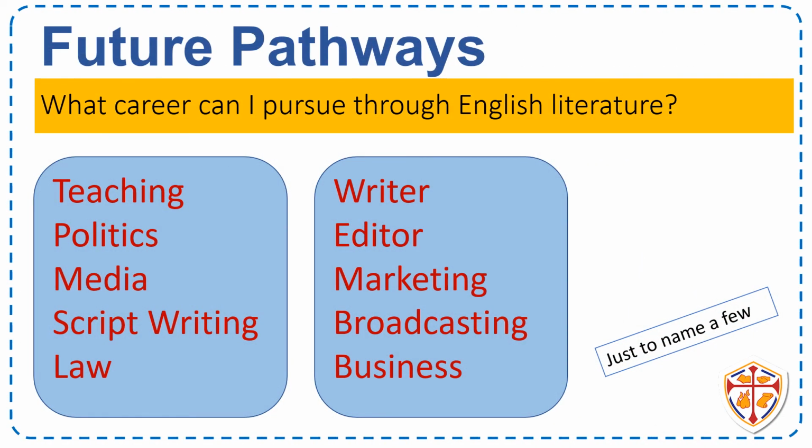There are innumerable future pathways when you choose English literature as a subject. I will just name a few here. Teaching is one, politics, media, script writing, law, writer, editor, marketing professionals, broadcasting professionals, being able to work in business as an entrepreneur. There are too many to name because the main key skill that you learn through English literature at A-level is that of communication, which is applicable anywhere.